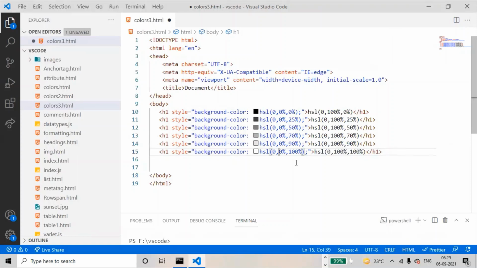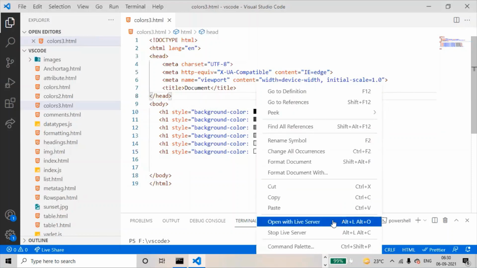Just save the changes, Control S. Even here make the saturation as 0%. Control S. Open with live server.